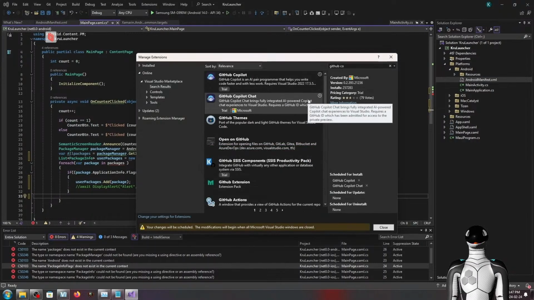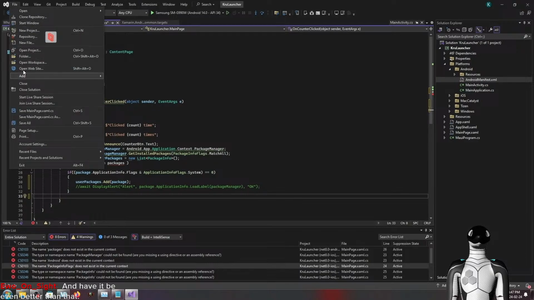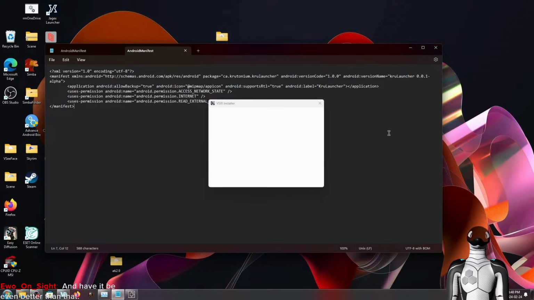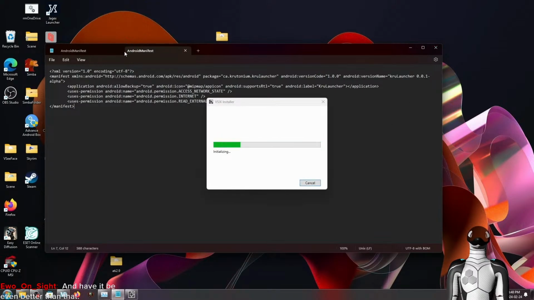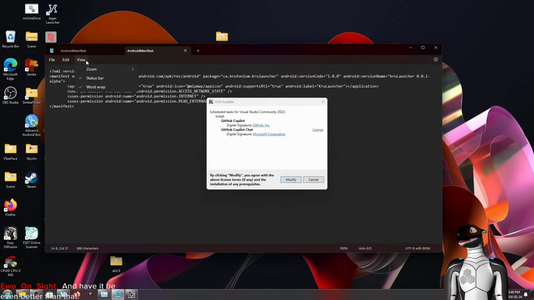Because why not? You know what Notepad needs is a refresh from disk.